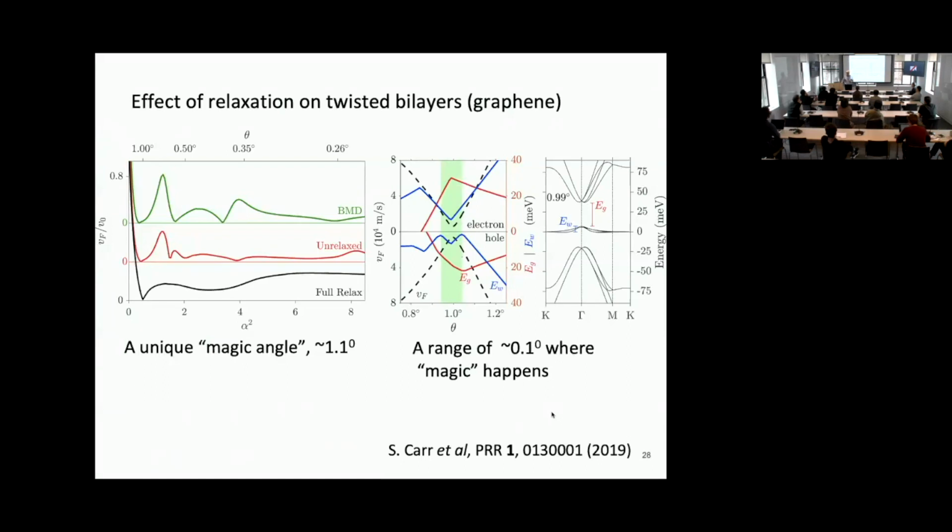And if you think about it a little bit, it has to be this way, because if it were a unique angle, experiment would never hit it. Because in experiment, there's always some variation, defects, internal strain, and so on. Whereas if there is a small range where all these features are optimized, as I just explained, it is possible to observe it experimentally in many different situations. So this is what we think is happening, and I hope this gives a better description in relation to Andy's earlier question.